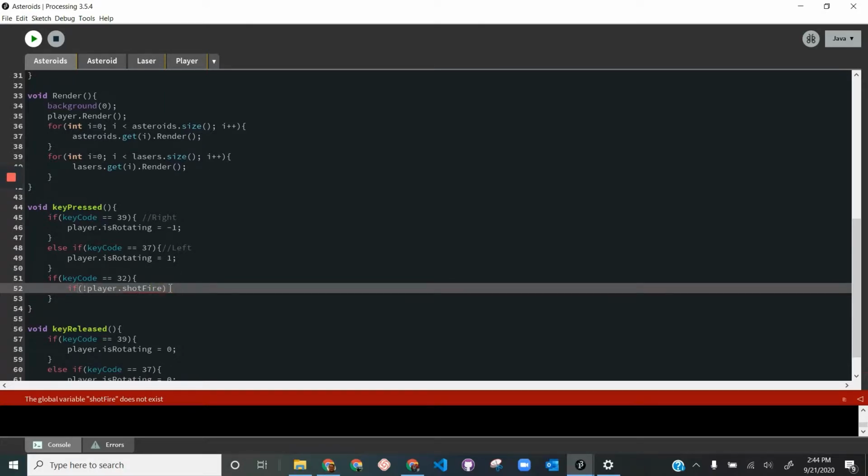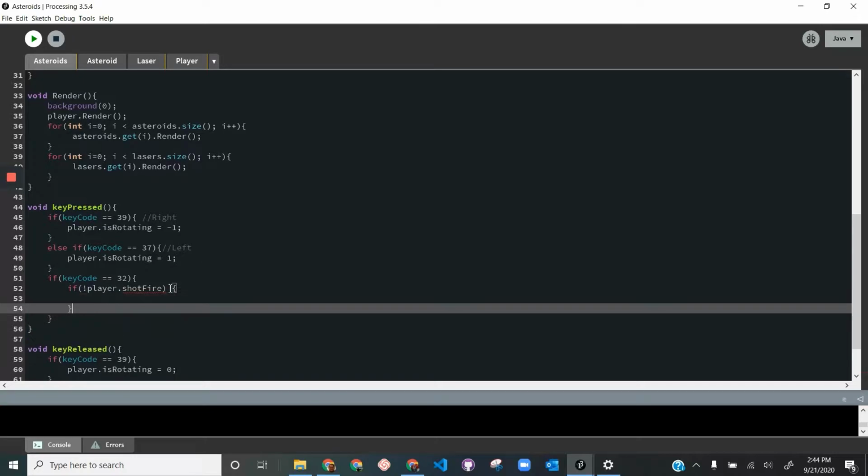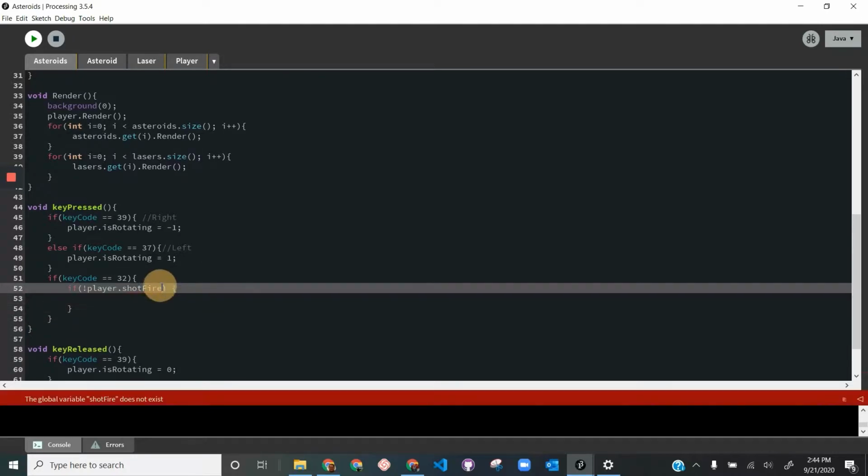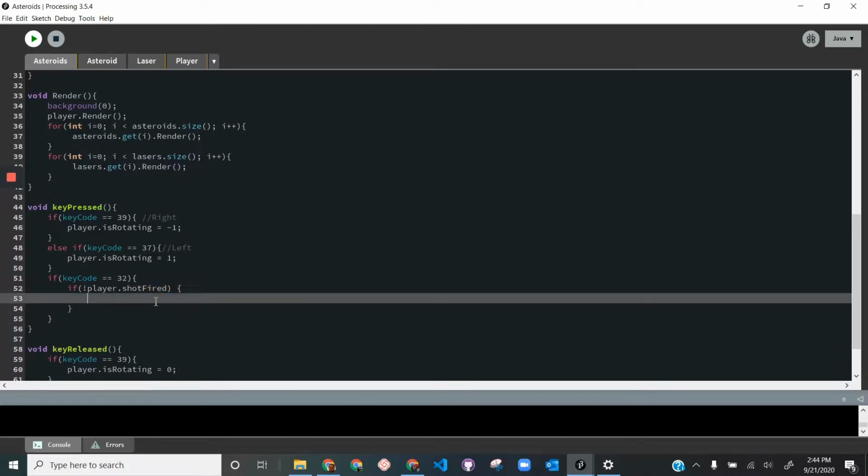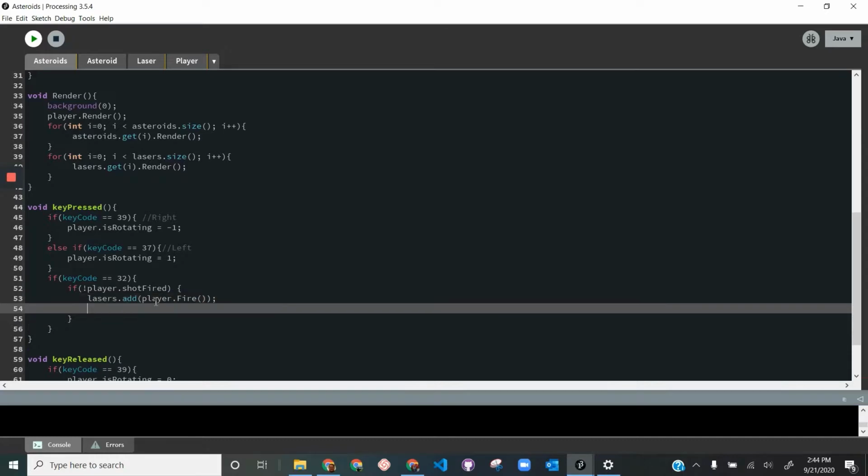So when shot fired is false, that means we're good to fire another shot. Shot fired. There we go. So then on this line, we are going to add a new laser to the laser list. So we can do lasers.add, and we're going to call player.fire because the player is firing a shot. Then what we're going to do is we're going to set player.shotFired to true.